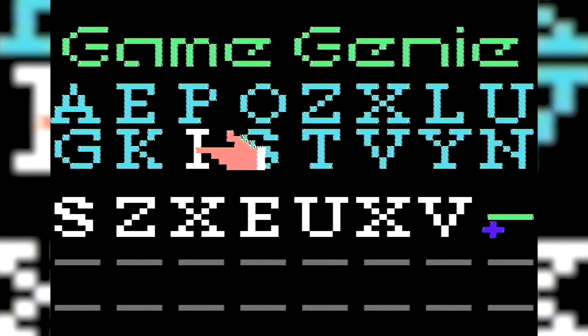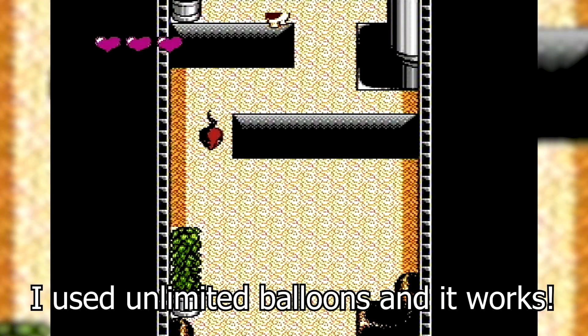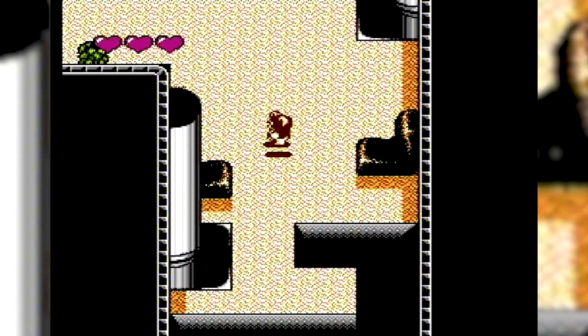It took me a long time to get stuff working. I tried Super Mario Bros 3, put in the code, and it would crash as soon as I started a level. But I did test it with Gremlins 2 and that worked perfectly fine. I did buy this for one particular reason, and we'll find out in a few months — you'll have to wait for why I got that.